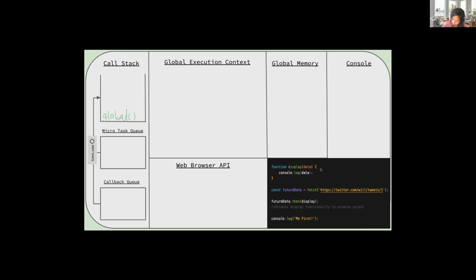What do we store in display? It's a function definition. Right.